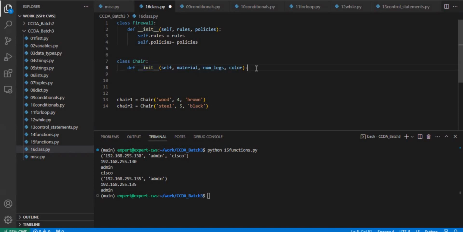So inside this init function, I have to say, whichever object is being created, its material. Now, which is the object being created? We are referring to this as self. So we'll say self.material is equal to this guy, what we pass from here.